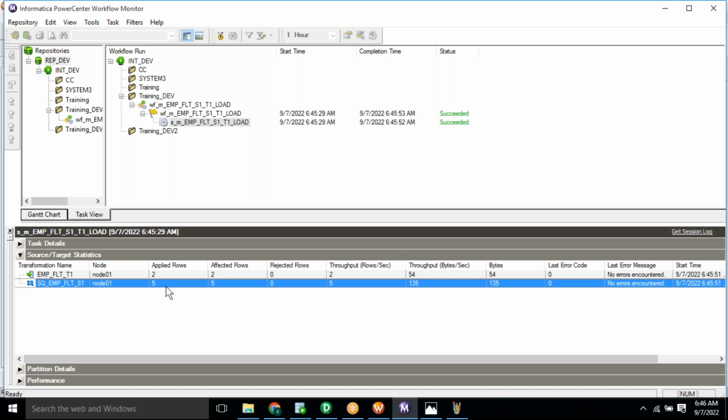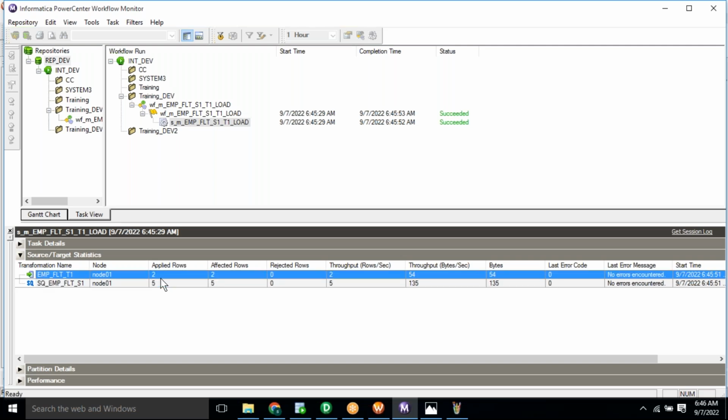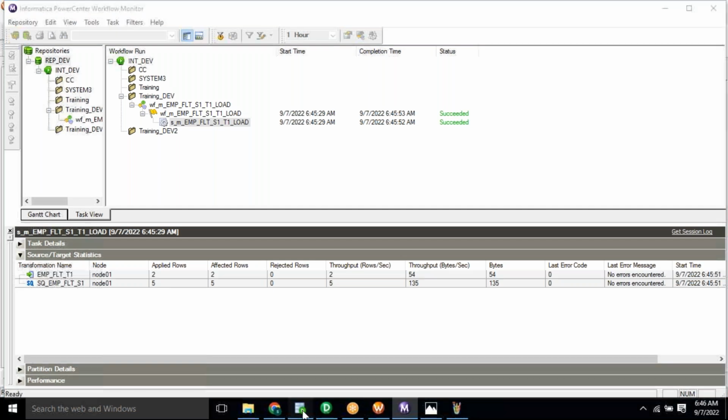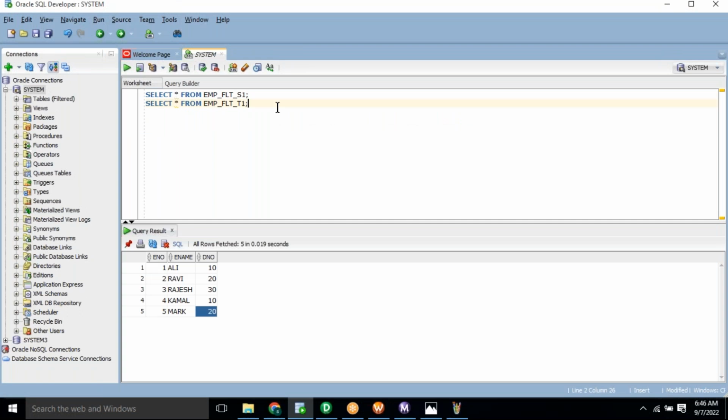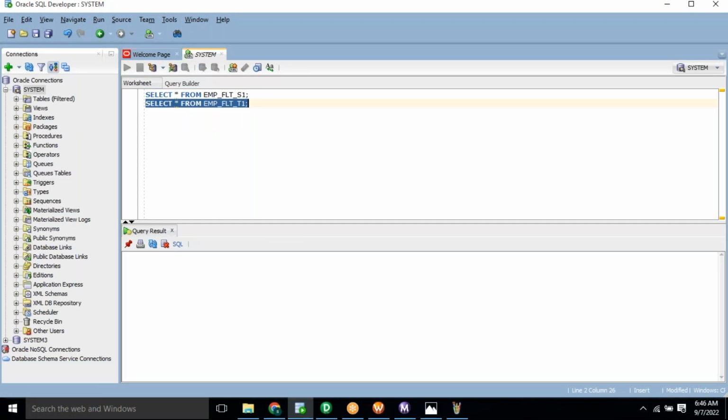Now you can see the reader has read 5 records and sent them to the filter transformation. The filter transformation condition was satisfied for only 2 records, and only those were passed on. Now if you see the data in the target table, you can see we have only department number 10 records. Got it? That's how the filter transformation works.